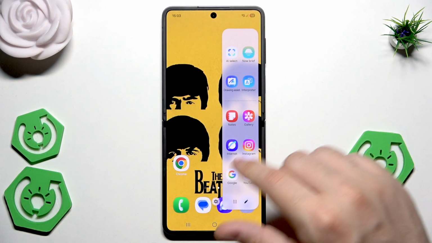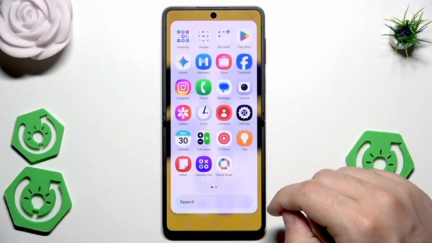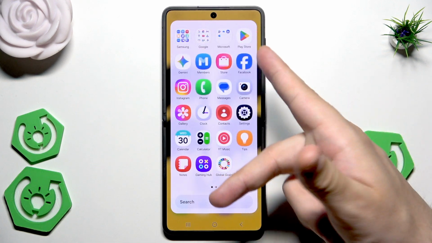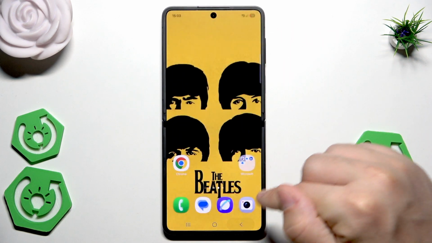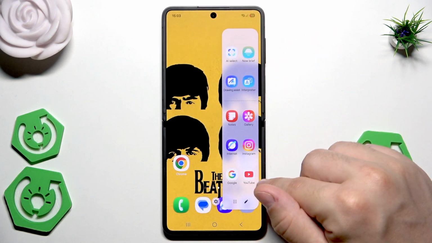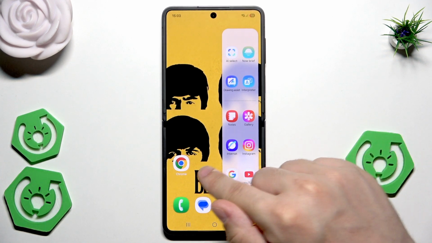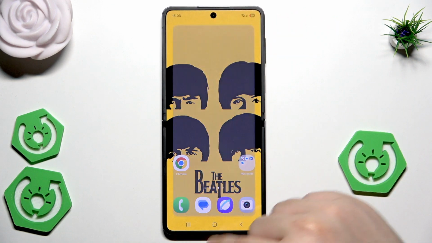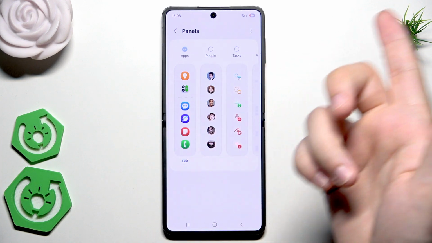So from here we can organize our most used apps, for example, and thanks to it we can get quick access to them. If you click right in here, you have a big window simply. And in here we have a list of all of the apps. Also, if you click on the settings button, which was right in here but now disappeared. Oh, in here. We have panels for the apps. That's the basic one that I was showing you.